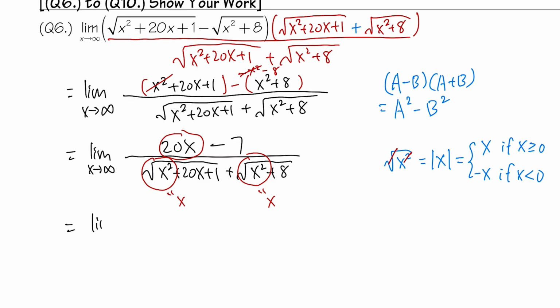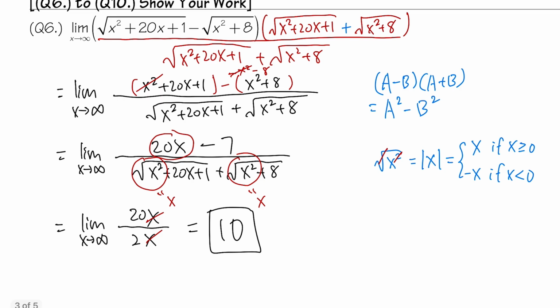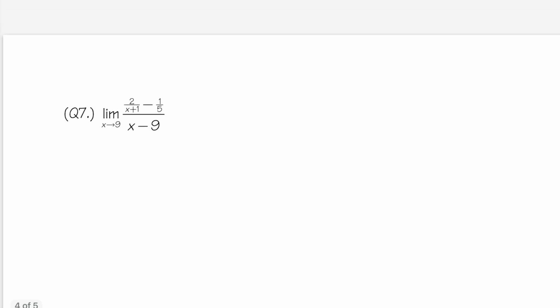Here we will just have the limit as x approaches infinity. On the top, it is just 20x that we care about. On the bottom is x plus x, which is 2x. All in all, we see that the x and x cancel, reduce 20 and 2, we get 10. And that's it. That's the answer. The reason that we can do this is that x is approaching infinity, and we're just caring about the dominating terms. If your teacher wants you to do it in another format, then follow your teacher, but you can do it like that in my class.